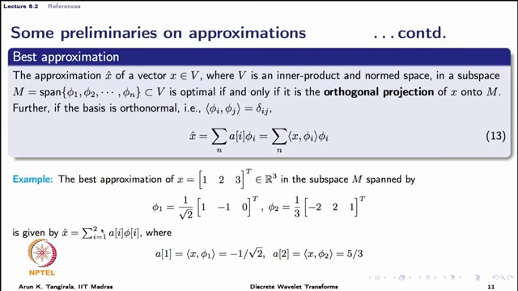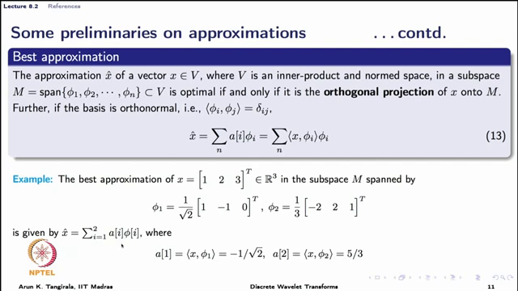So, let us look at an example quickly. The best approximation of x: suppose I have a vector, all this is equally applicable to both functions and vectors. I have a vector x equal to [1 2 3] transpose living in the 3 dimensional real space, and I want to approximate this vector with 2 basis functions only. These 2 basis functions are orthonormal, as you can verify. They span only a 2 dimensional subspace of R3; they are orthonormal, so they are a basis, but for a subspace of R3. So, I want to obtain an approximation of x onto this 2 dimensional subspace spanned by phi 1 and phi 2. By the above result, the best approximation is this here, where the a i's are given by these coefficients. In other words, the approximation itself is x hat.